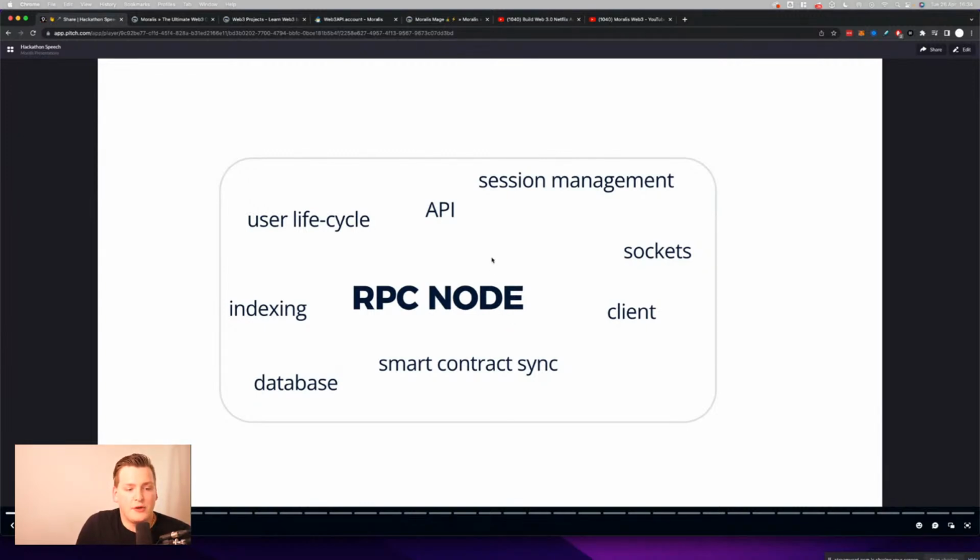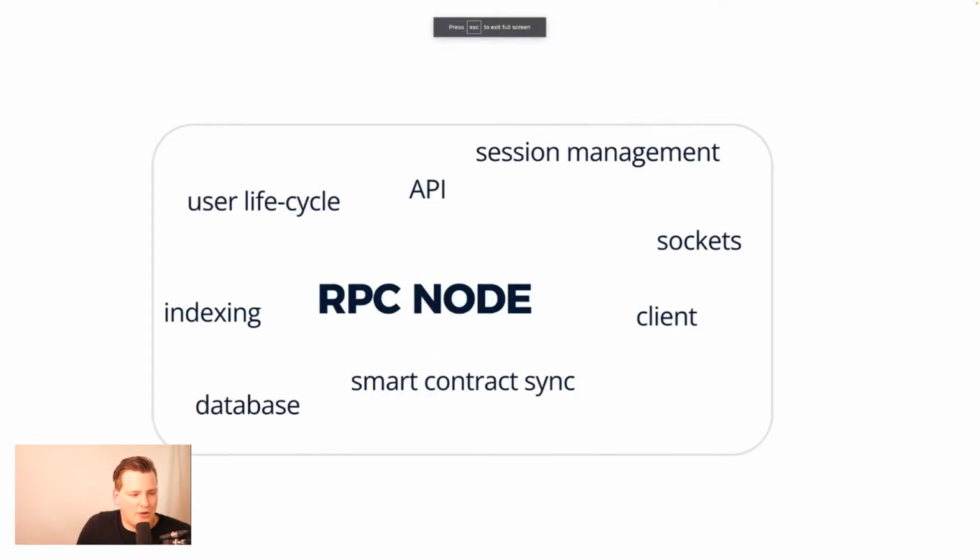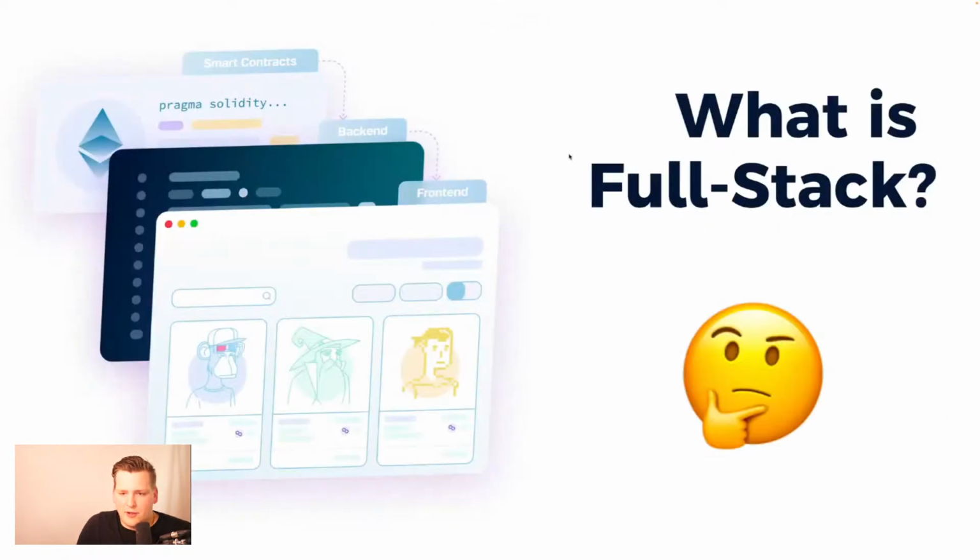And let's say your dApp becomes big, you are free at any time to go back and build this yourself. So Moralis doesn't centralize your project in any way. You're always free to go back, but it does give you superpowers. It does speed you up a lot. It does really make a big difference, especially at the start. And it will pay off massively if you learn it. That's key. And it's all about full stack. Full stack, cross-platform, and cross-chain.